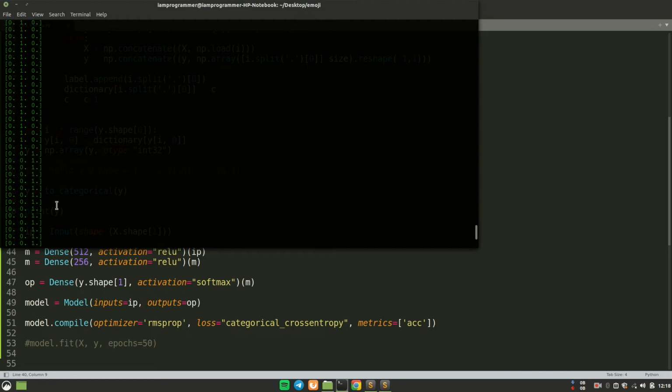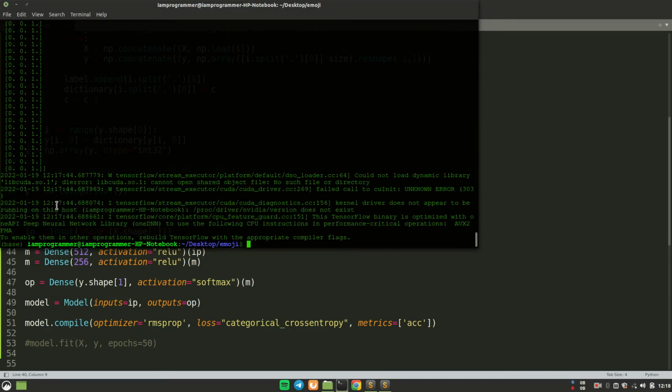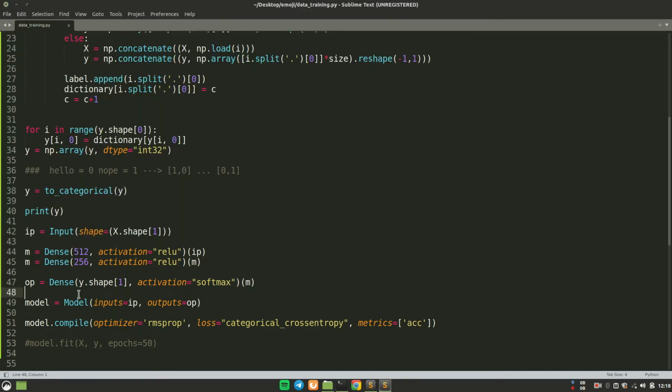Our model first learns about hello, hello, hello, hello. Then our model learns about nope, nope, nope, nope. And then our model learns about bye, bye, bye, bye, and so on. So this is just creating some type of cluster, I would say. So it would be nice if we just shuffle our data. If we shuffle our data, our model would be able to predict things very effectively. So how can we do that?